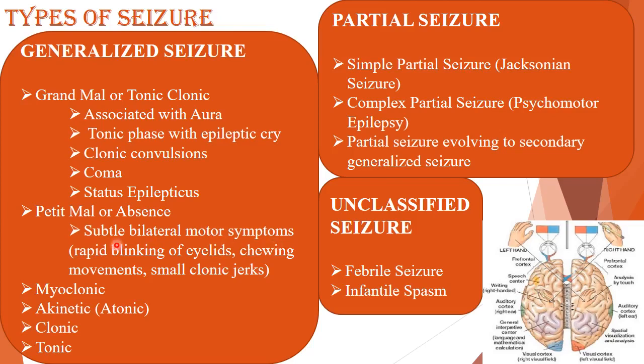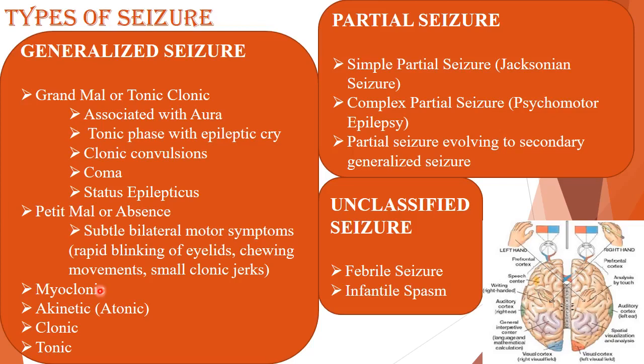Now another type of seizure is the myoclonic seizure. The best example is sudden jerking movements during sleep. It is a bilateral epileptic seizure which occurs all of a sudden, and there is a brief skeletal muscle contraction, or it can involve the whole body as well as a smaller part. Getting my point? So what is happening here is only that muscle contraction.